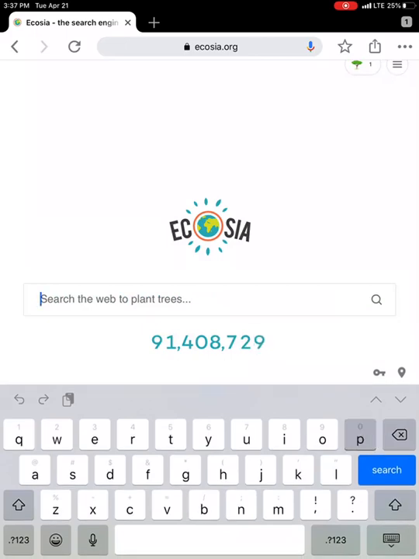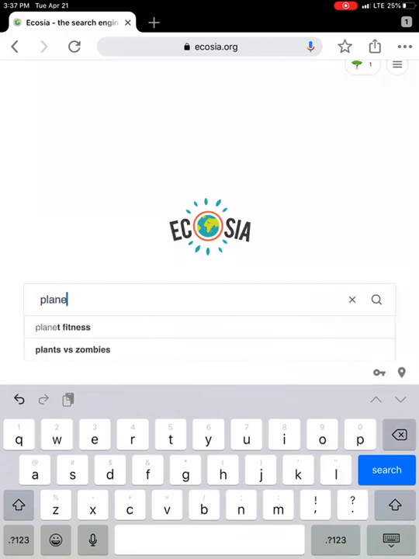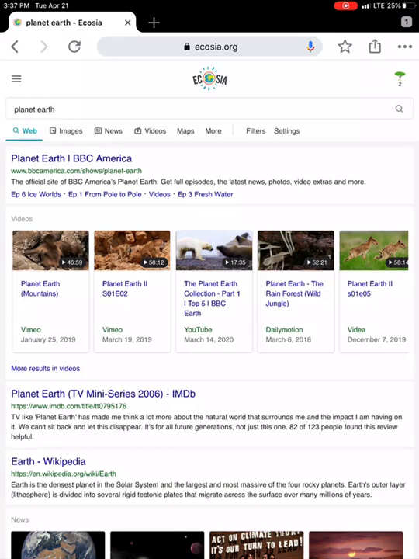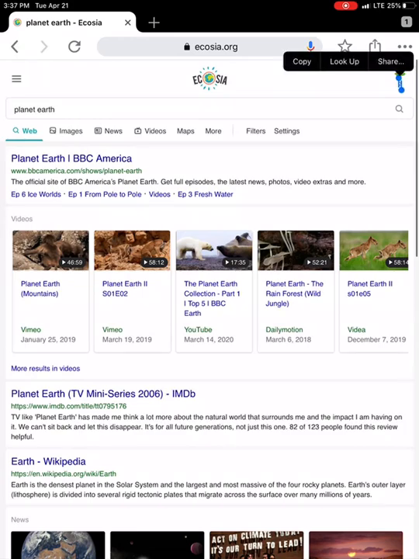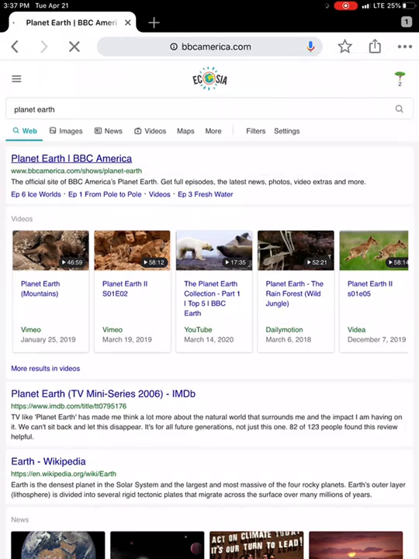How about planet Earth? So search for something on Ecosia. It can be anything. I searched for planet Earth, and you can see up in the upper corner right here, I just highlighted it. Ecosia keeps track of how many searches you make, and it takes about, on average, 45 searches to plant a tree.